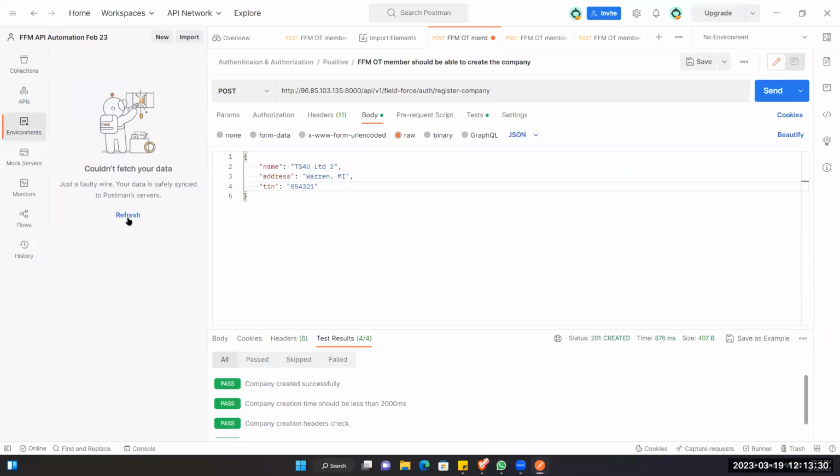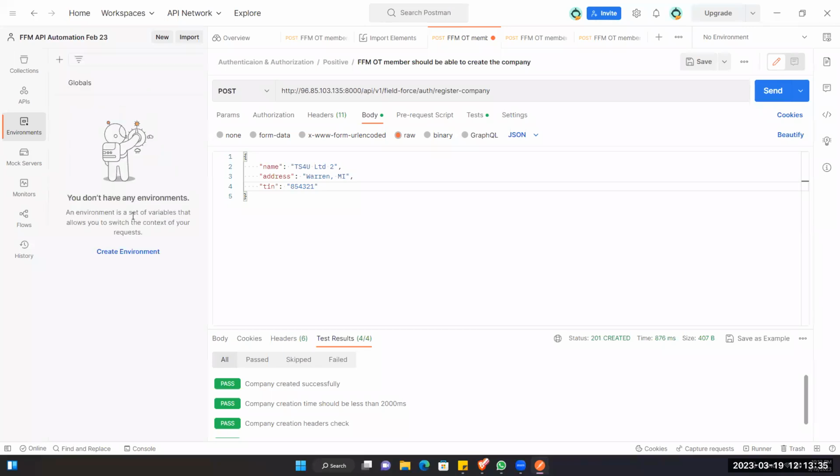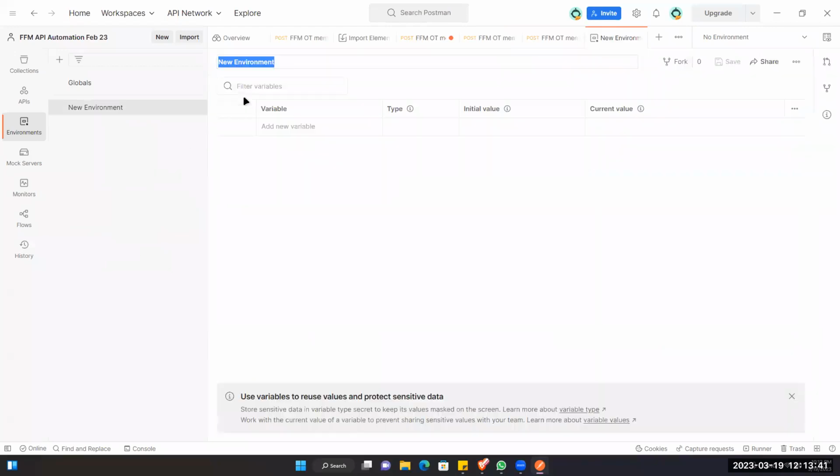After clicking on this, just click on Create Environment. Then here you will be able to give the environment name. So we can give the environment name, like, say, staging environment. After giving the name, if you click somewhere, it will save the environment name.